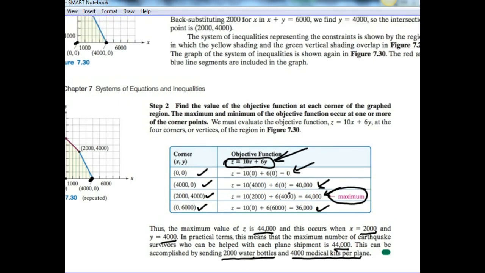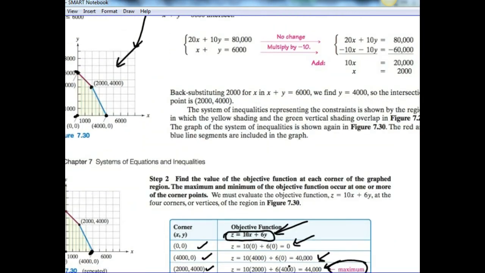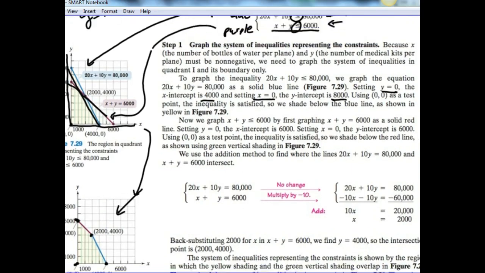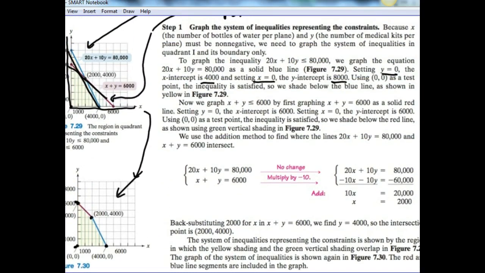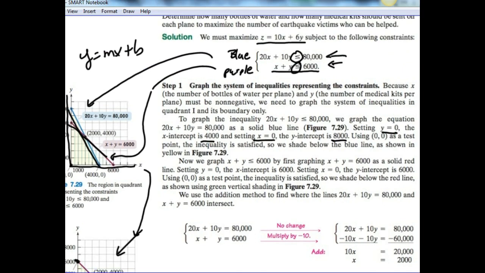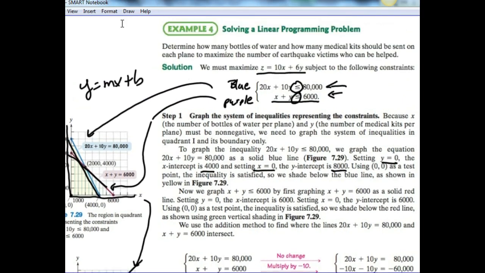And again, it's very detailed. It takes a lot of time to be able to go through these steps. I know it's just listed as step 1 and step 2, but within these steps there's a lot of work to be done. So take your time, go through it methodically, a step at a time, and when you're done, that is the process called linear programming.